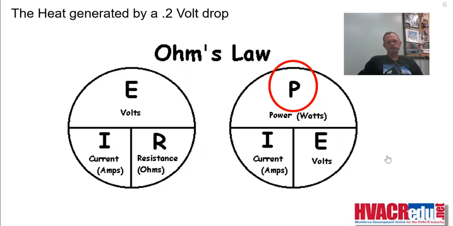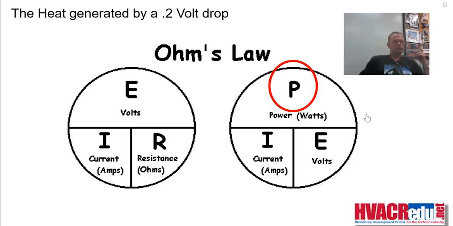Okay? So back to Ohm's law. At the end of the day, what we're looking at is volts and amps, okay? 0.2 volts times, let's say, 746 watts, which, all you guys know your electrical conversions. I know you do. Somebody get on that chat and tell me what 746 watts equals. Okay, Destin, you're Mr. Hot Stuff. Yeah, it equals 1 horsepower. Very good. You guys are on it.